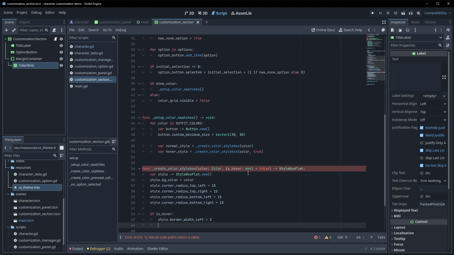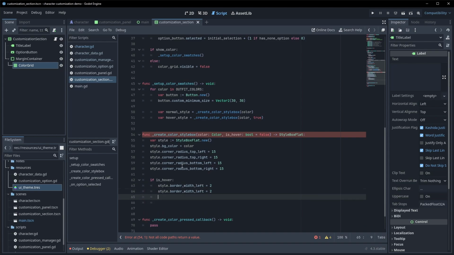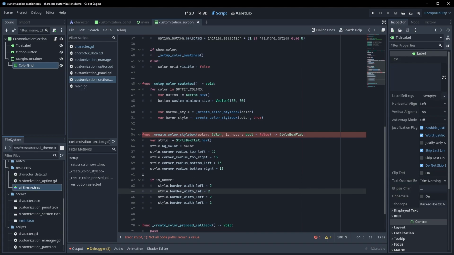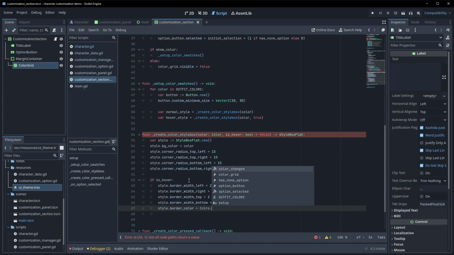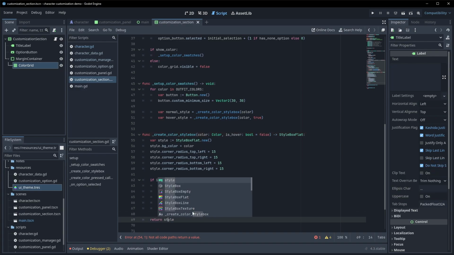And as you can probably guess, we are going to be doing this for right, top, and bottom as well. And then the last thing we're going to do is get a border color, and we're going to set it to white. And then lastly, outside of that if, we just return that style.